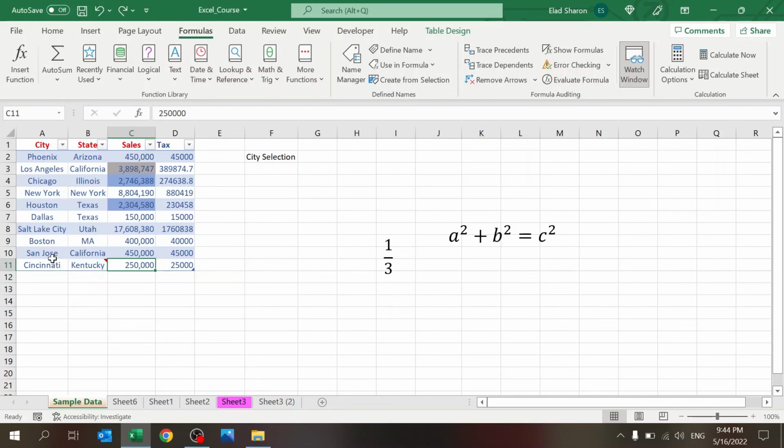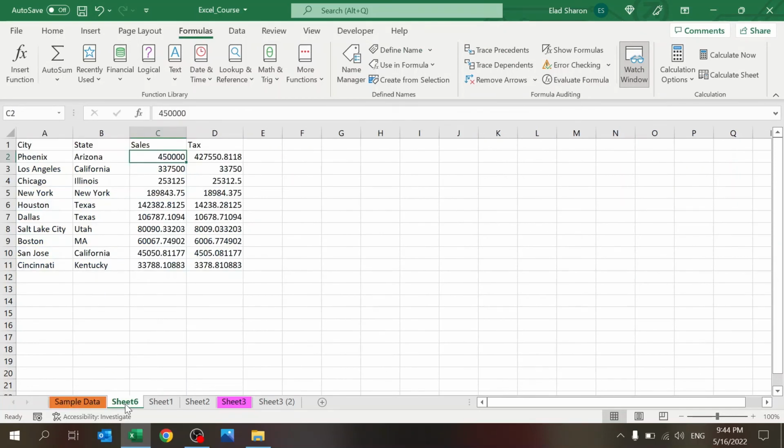Let's say the name San Jose will come from here, and you can see that if I change that, this changes. I don't use it that much, but just so you're aware of this option, which is kind of nice. So, you know a little bit about what you can do here with the formulas.